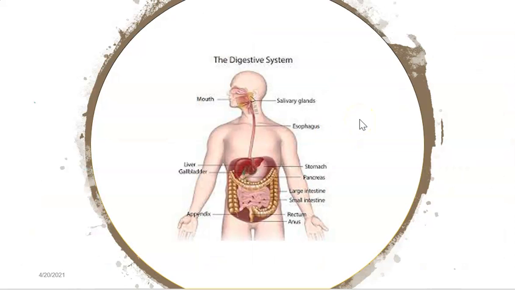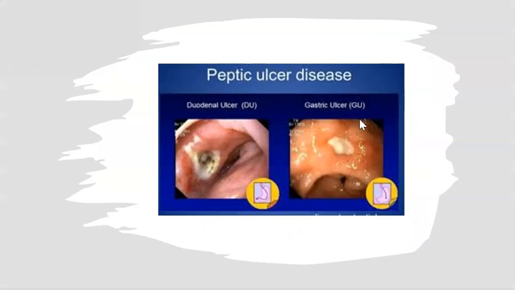Digestive system. Peptic ulcer disease. So when I'm thinking of peptic ulcer disease with a patient that's getting admitted for something like that, it's got to be pretty severe. So my biggest concern with these is going to be perforation. So perforation of an ulcer, it's going to be a surgical emergency. So that's when they're going to have sudden pain. The pain's going to be beginning in the mid-epigastric area, and that's going to be spreading over the abdomen. It's going to become rigid and board-like.